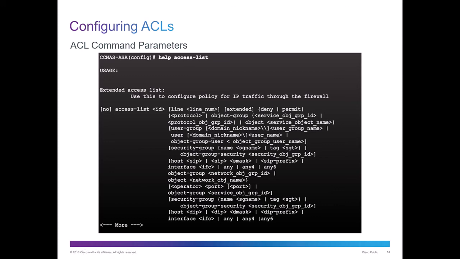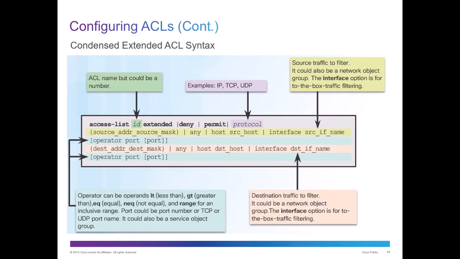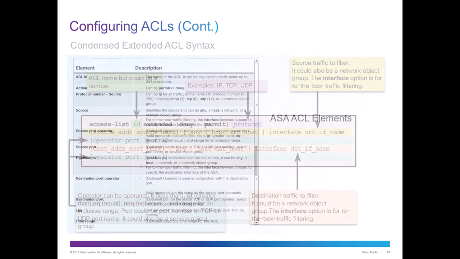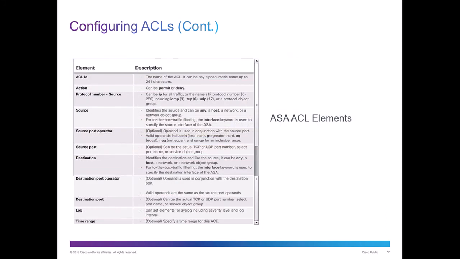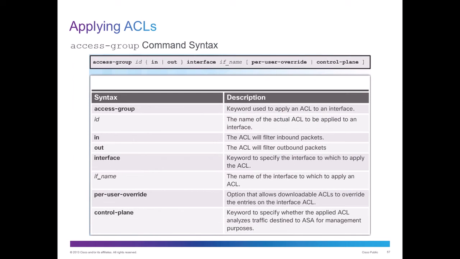There are, by the way, 5 types of ACLs. There is the extended, the standard, and the ether type, by the way. The ether type is only used if the ASA is in transparent mode. Then the web type supports filtering for clientless SSL VPN, which we'll discuss in the next chapter. And the 5th one is the IPv6. All right, these are all the different commands that we're going to take a look at.